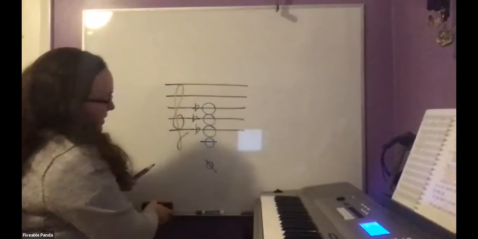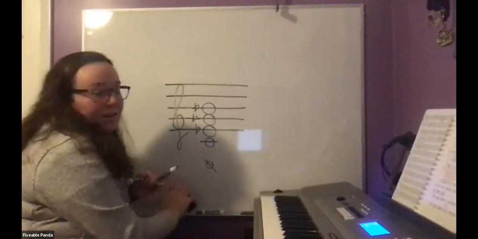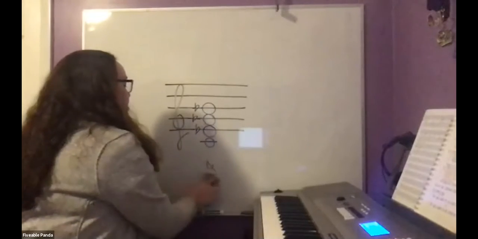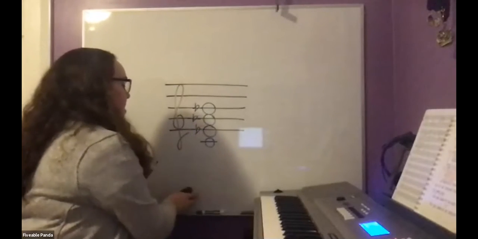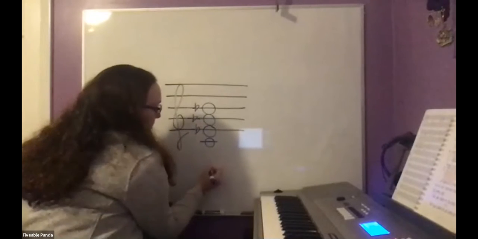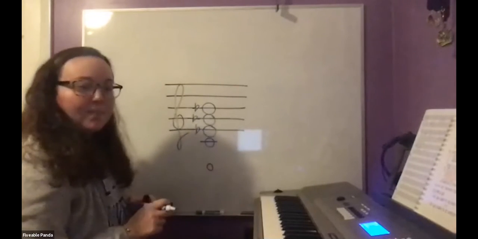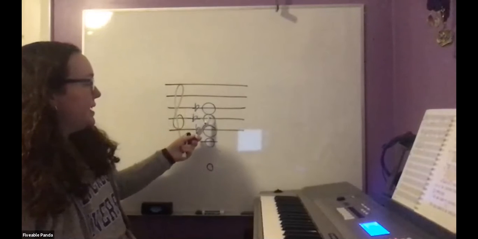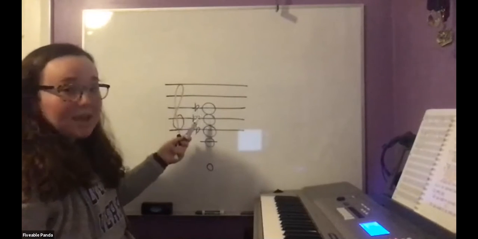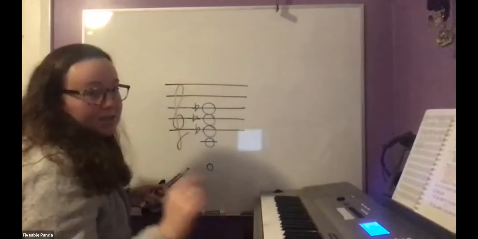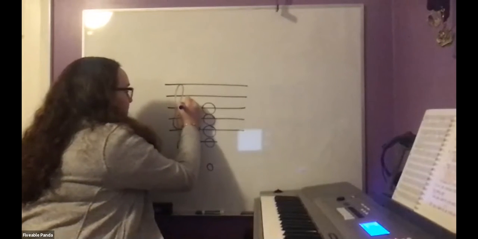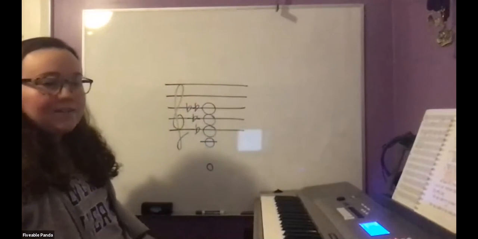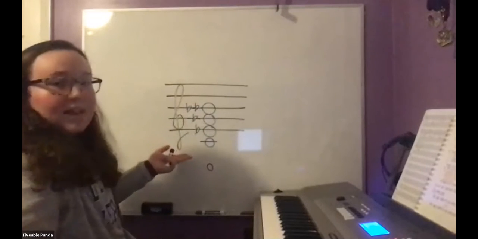And then last but not least, we have our diminished seventh chord, also known as your fully diminished seventh chord. That is a diminished triad with a diminished seventh on top. A fully diminished is notated with just the circle. So we already have our diminished triad, right? To make this minor seventh a diminished seventh, we lower that once again by another half step. So it then becomes a B double flat. So there you have it. That is your fully diminished seventh chord.